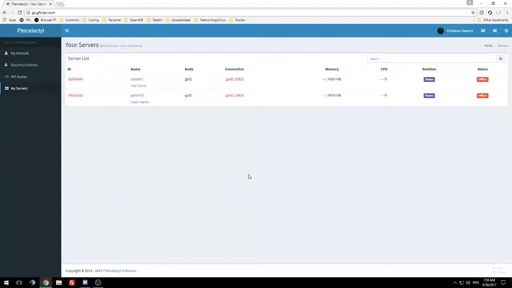Hello everybody, I'm going to be showing you a look at our new control panel that we're going to be getting soon for our future OVH servers. This control panel is called Pterodactyl, as you can see in the top left. It's a great control panel because it offers features that no other control panel I've seen does.